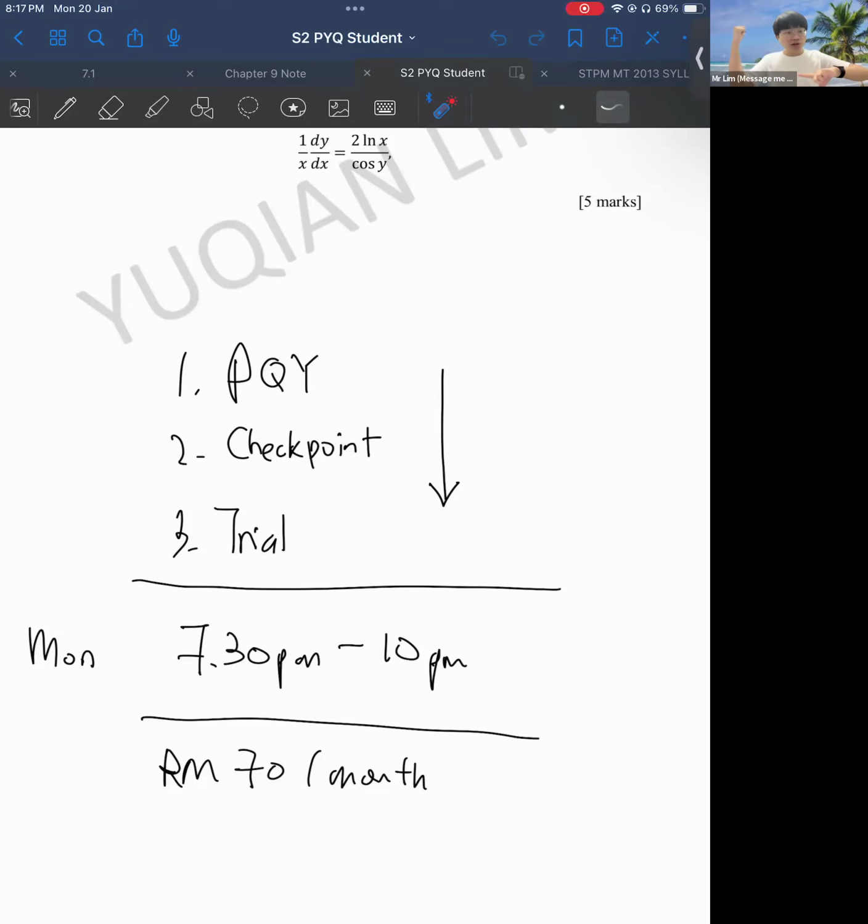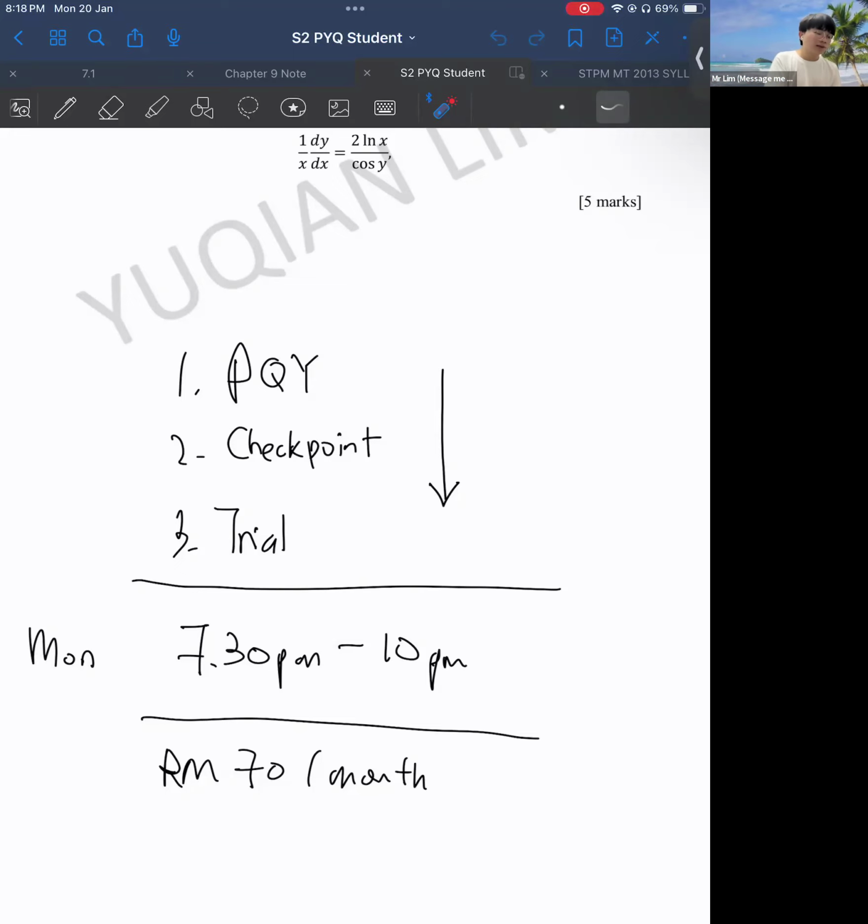This one happened in semester 3 last year, Mathematics M. Exactly the same question. Maths T also had this before, but it's not section B, it's section A. So that's why it's very useful to practice past year questions. Most of the homework I give in class will be based on past year questions. So when I teach, today we learn this, the similar one you can do like that.